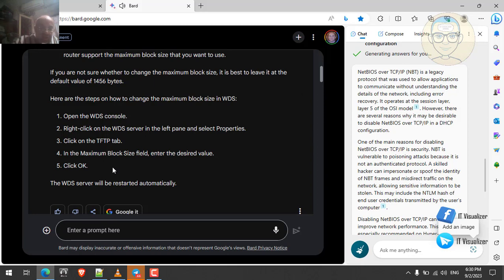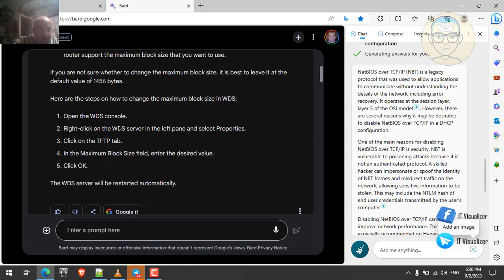So this is why we need to change the maximum block size to be 16384. This will increase the speed of the deployment if you are deploying images through the WDS, and it will also make loading the boot image faster. It basically changes the packet size that is sent from the client to the WDS and vice versa. As long as you increase the packet size, this will decrease the time of the image deployment and the loading of the boot image.